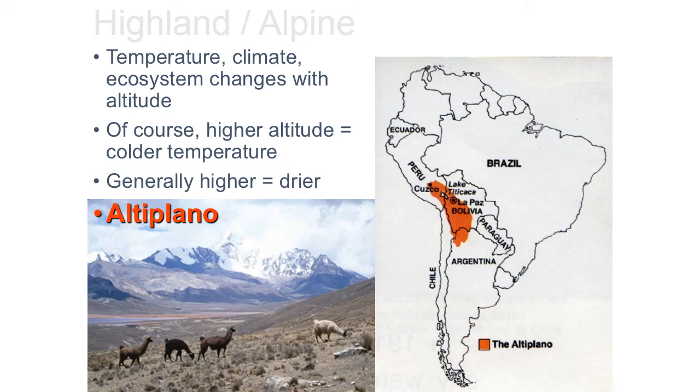It's extremely elevated, but because it's this trench between mountain ranges, it's very fertile soil. It's very habitable for humans and for animals. And if you wanted to settle at 10,000 feet, this would be the place because it's very fertile due to being a trench between two high mountain ranges.